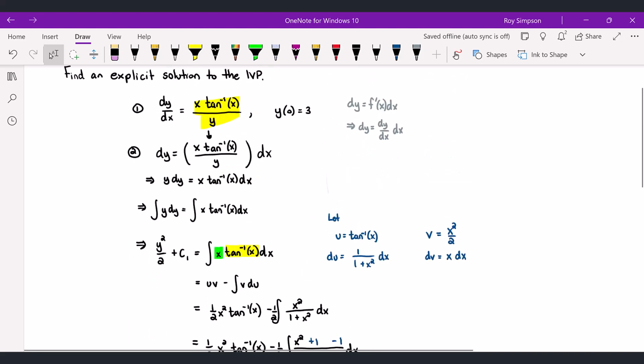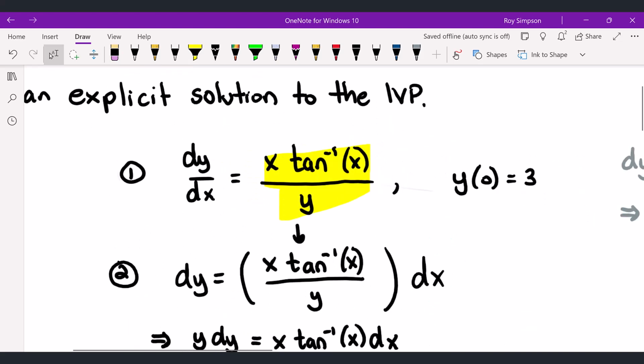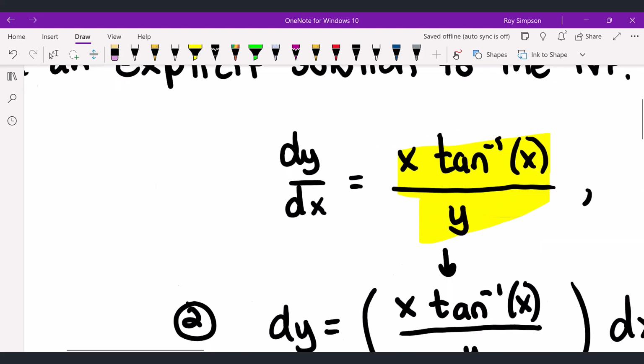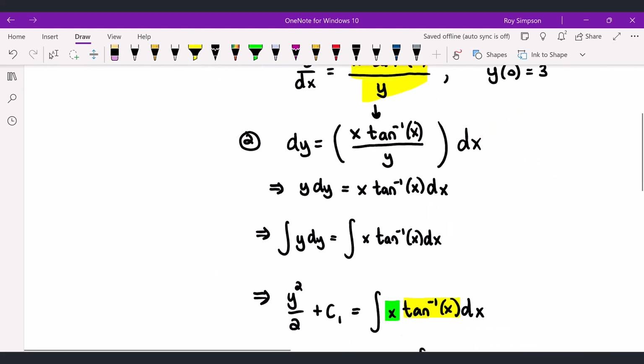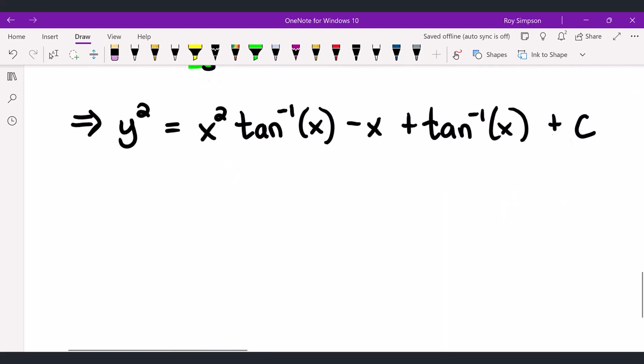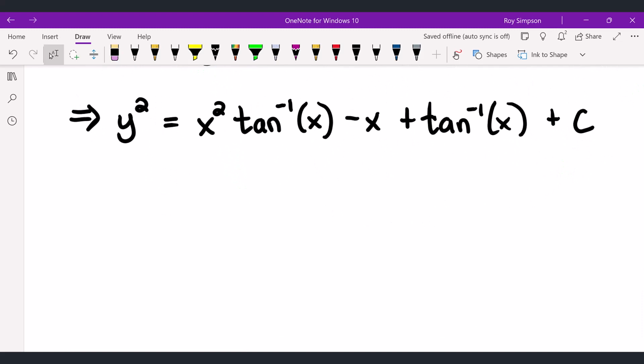If I had a differential equation initially, so let's just pretend it was just this, then I would technically be done. I'd have a single parameter family of solutions to this differential equation right here. And that single parameter family of solutions would be this mess right here. That's an implicitly defined solution to our initial differential equation.